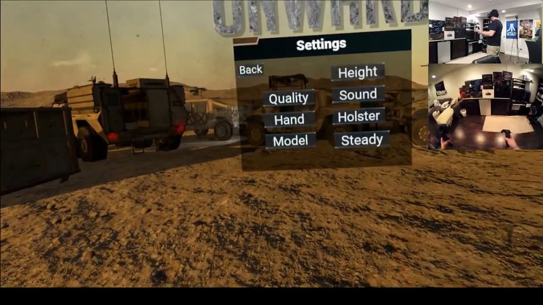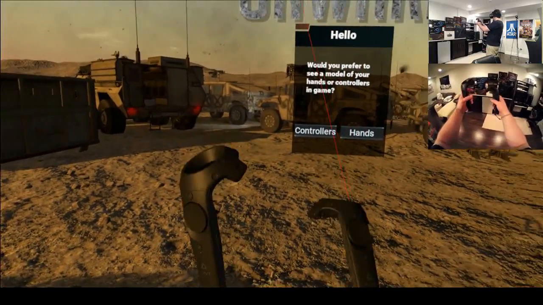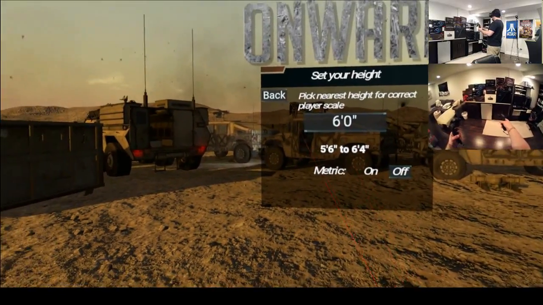Right-handed. Model, we're going to pick hands. This is what you want to see. And I want to see hands, not controllers. You can go metric, 6 feet tall.